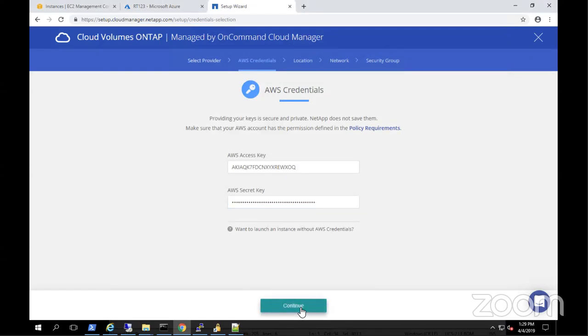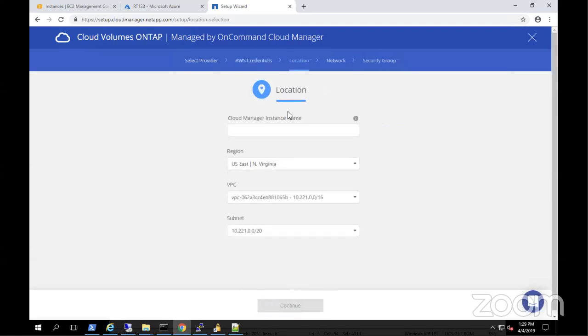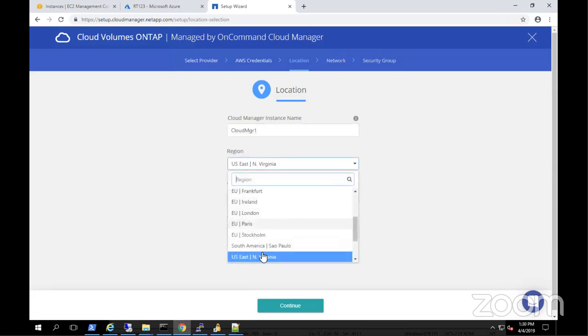Once I provide my AWS credentials, for example, at this point the system will ask me how I want to name my On Command Cloud Manager. So I'm going to call it Cloud Manager 1. And you can define in which region of AWS you want to deploy it.